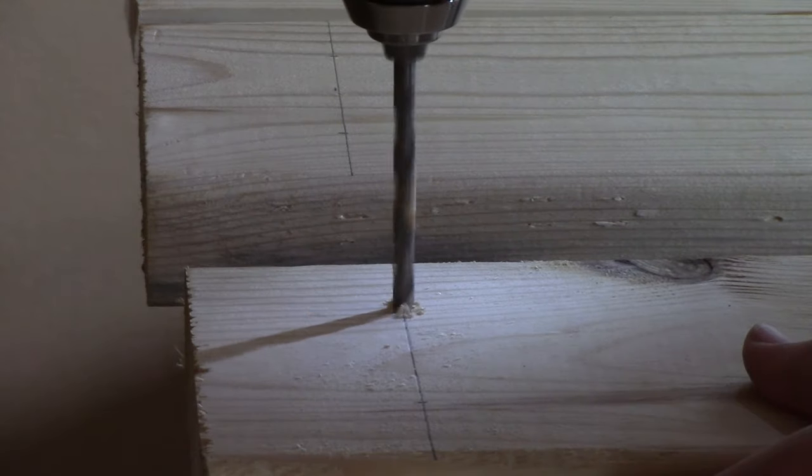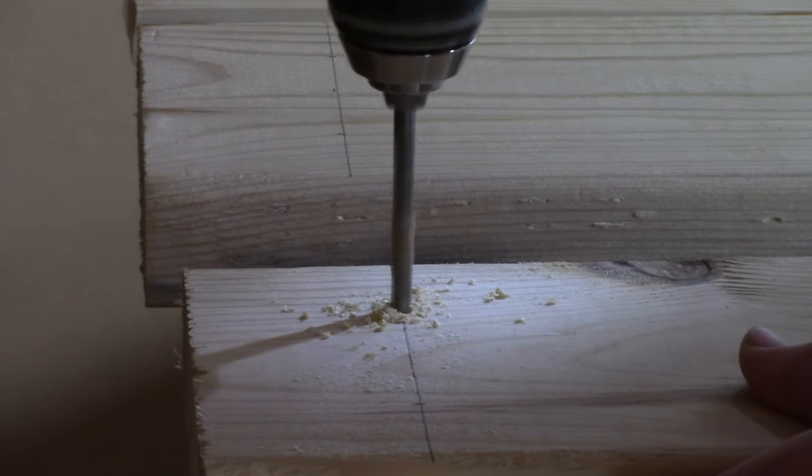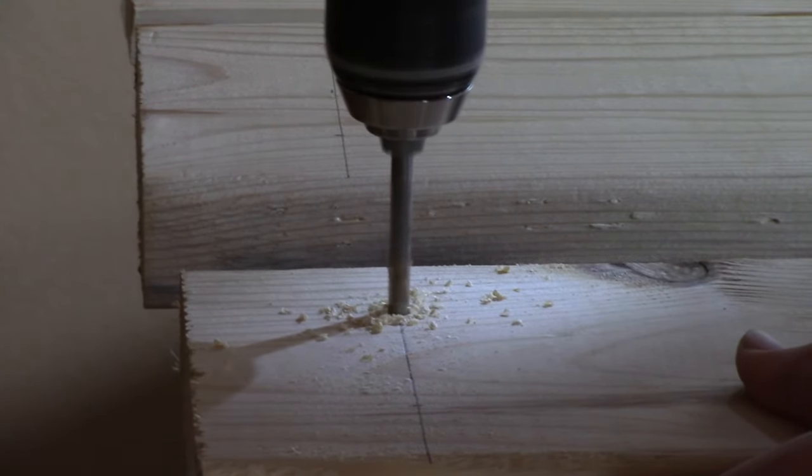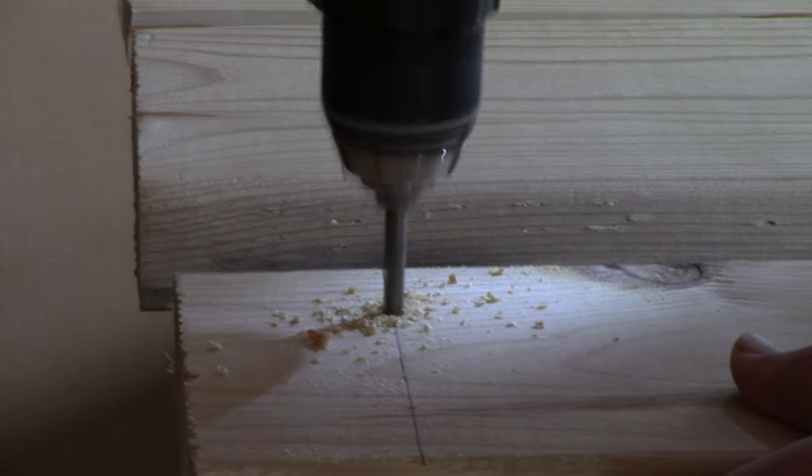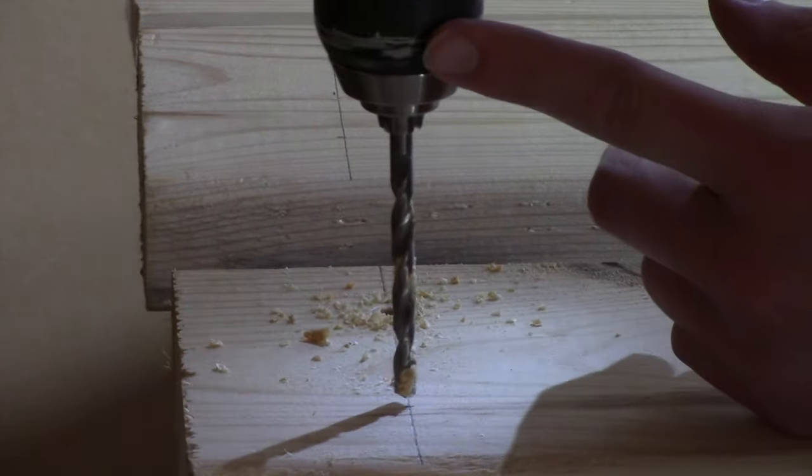I know sanding is such an interesting aspect of any woodworking video, so I decided to include an extremely long segment of that here. Just kidding, of course. Sanding is super boring, so I've skipped most all of it.